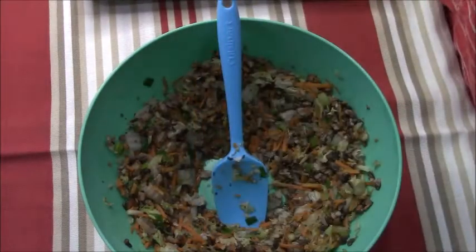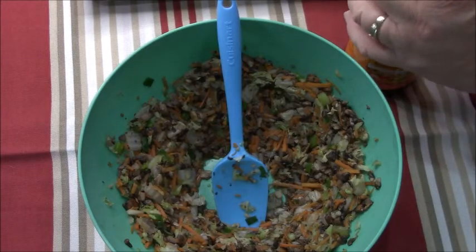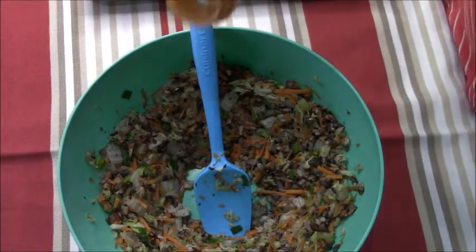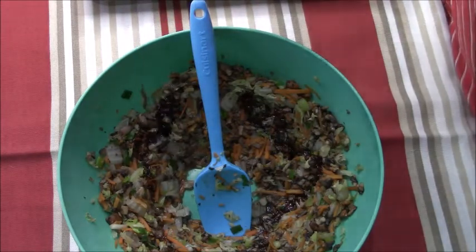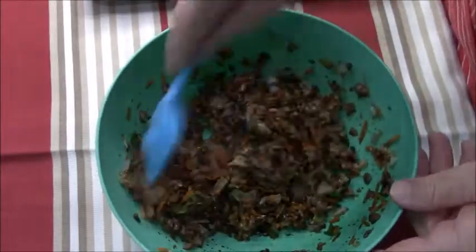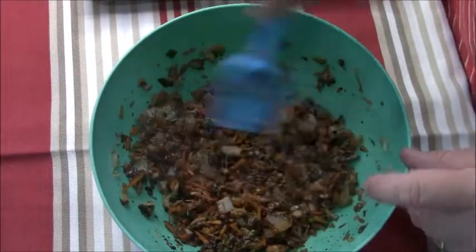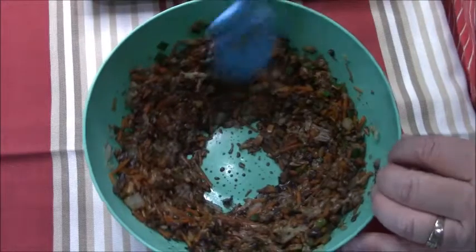Now this is dark soy sauce. What is dark soy sauce? Well, it's made out of mushrooms, so I thought this is perfect. It has a very earthy umami flavor. Not gross, but very good. So I just did like a teaspoon. And I'm going to mix that in there, and that just helps it all bind together as well. But it also adds such good flavor. And it's dark, so it's going to make your mixture even darker than regular soy sauce. Again, I'm going to brush it up the sides to help it cool.